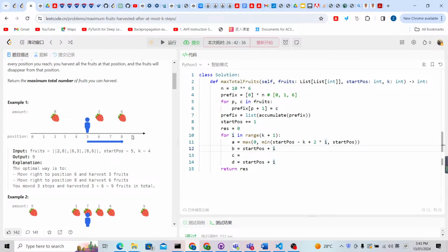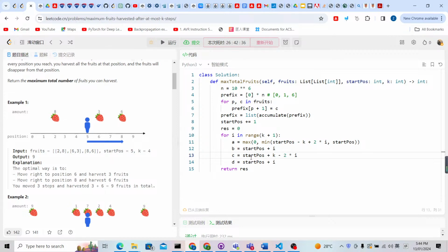It means it can reach 9, but actually, let me think. This is C, which would be the start position plus k minus 2i.